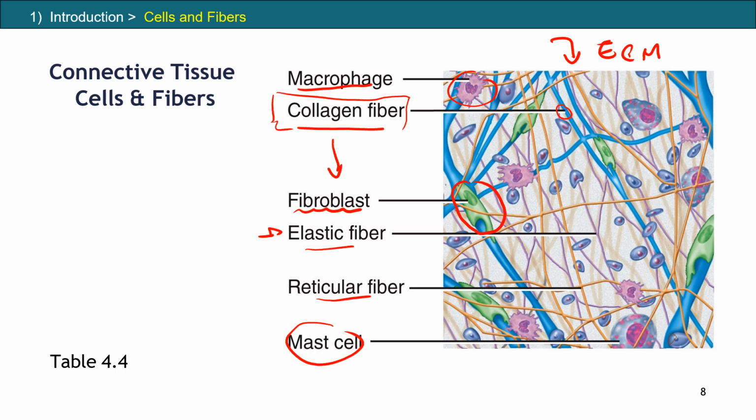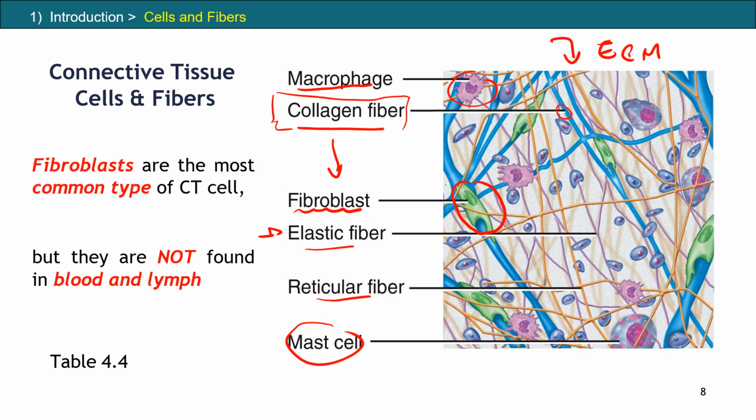However, to not get things more complicated, remember, keyword here, fibroblasts, that they are the most common type of cells of the connective tissue, and they are not found in the blood or the lymph. But in the other ones, you find them, and they are secreting a lot of the protein collagen that is very important. Now let's move to the third component, and I'm going to tell you more about the intercellular or ground substance in the connective tissue.